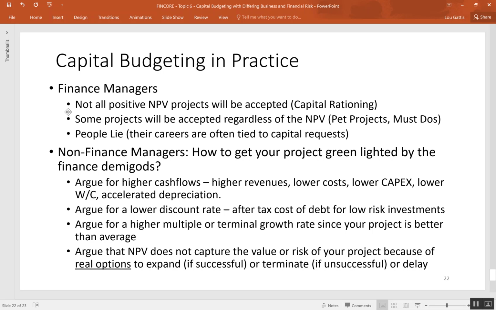Also, in practice, at least when I was in capital budgeting, some projects just have to be accepted regardless of their NPV. So this might be projects you just have to do. It's almost like when I was working at IBM and Freddie Mac, we were looking at the Y2K conversion, worrying about the calendar date switching over and messing up computers. We never had to calculate an NPV. We just knew we had to do it. And also I just noticed or knew that there are some projects that influential managers in the corporation thought of as pet projects, and they thought they were important to do no matter what the NPV was.